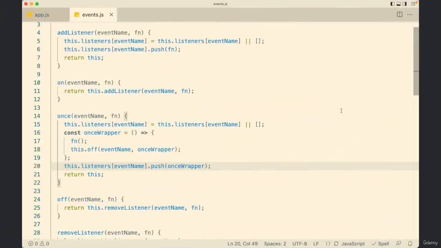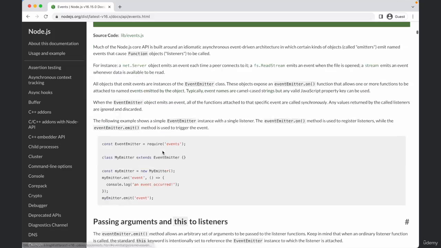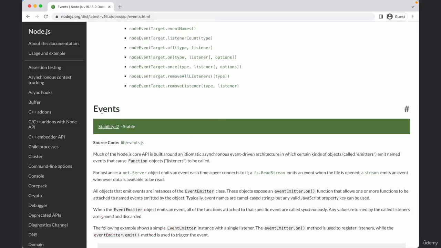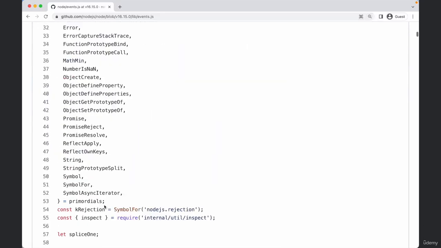All right, now before I end this video, let's also take a look at the source code of Node.js related to the EventEmitter object. So I'm going to go to the Node.js website right here, and in the events section, I'm going to scroll down and find the source code. Right here, right below the title, it says source code and then a link. I'm going to click on it. It will redirect me to GitHub, the source code of that file, events.js, which is in the lib folder that we talked about in the Node.js under the hood video. I'll zoom in a little bit and let's try to take a look at the source code.